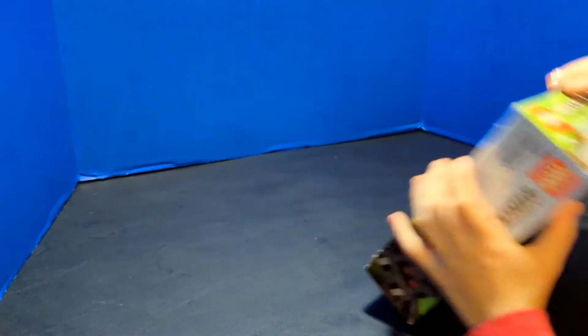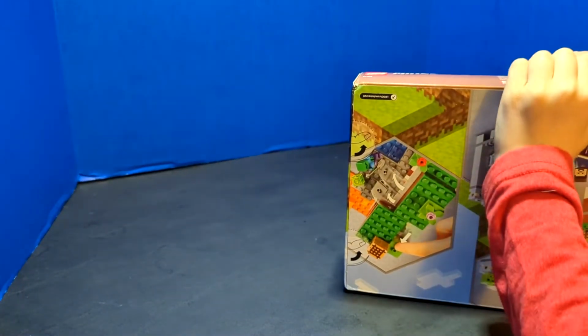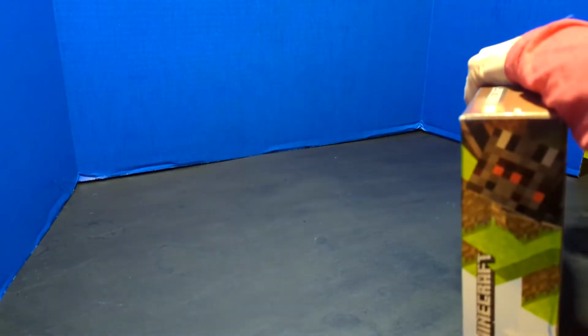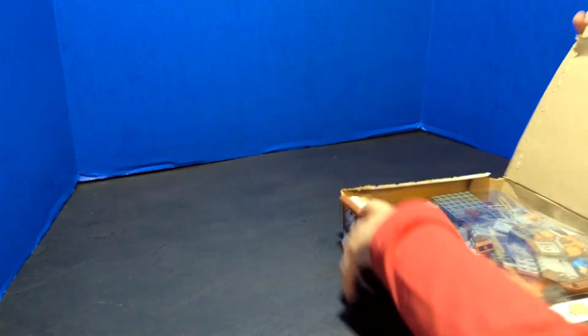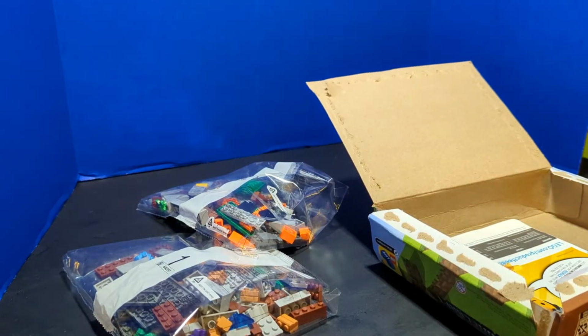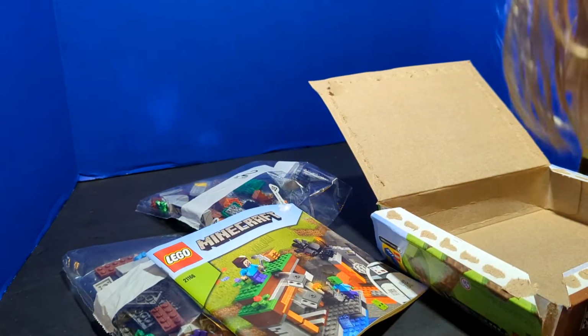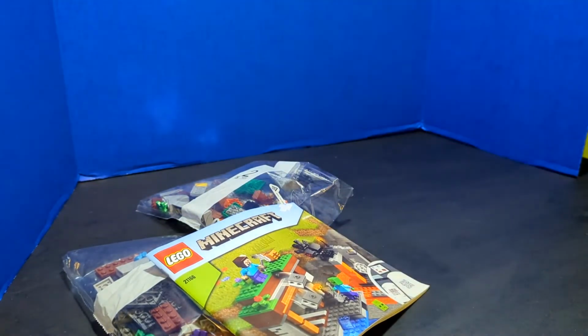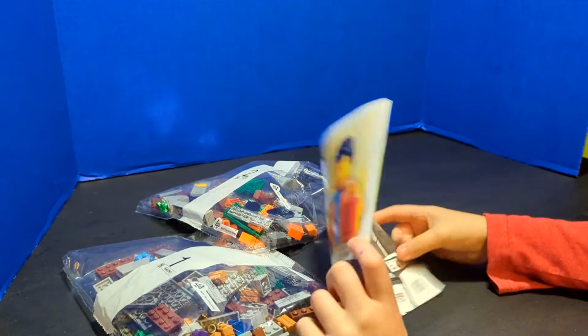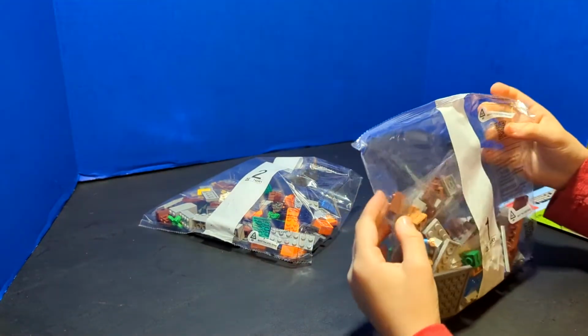Okay, so let's open this. Let's build this. Okay, Lego set. This is number one. Here's number two. And here's the book. There we go. There's through the blocks on my bed. Okay. Let's open these up.